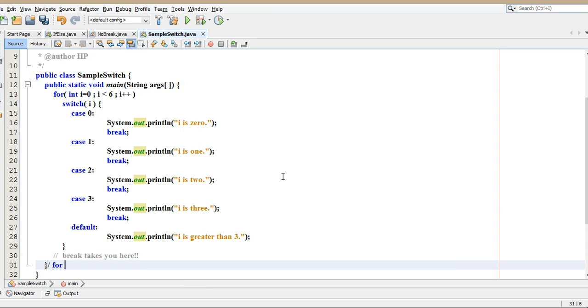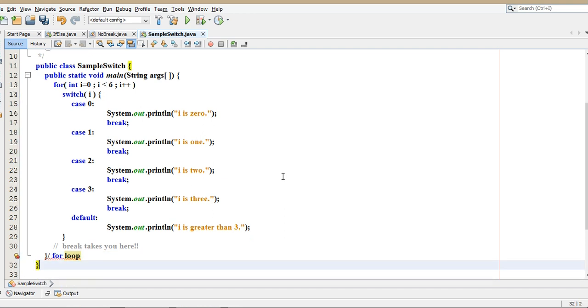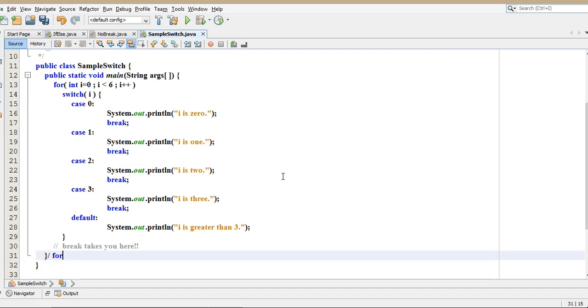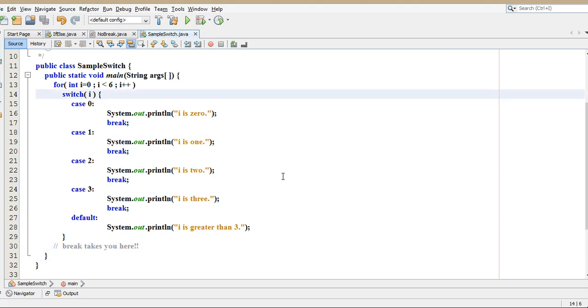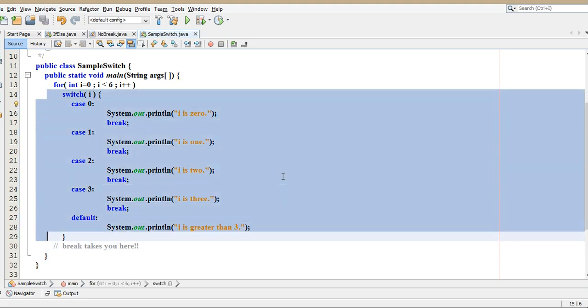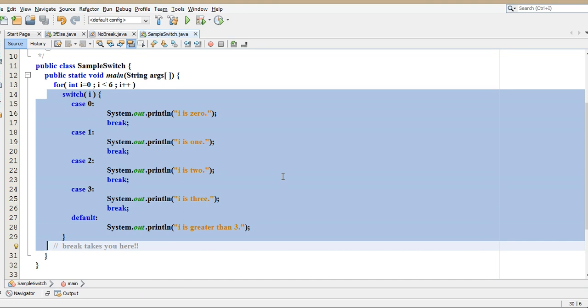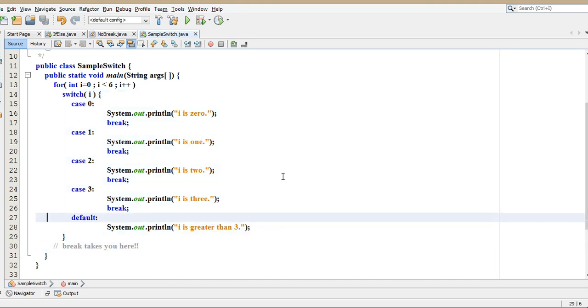This is the end of the for loop, if you are not mistaken, right? Okay, so now, my dear friends, in the for loop we have not included any braces, right? The switch can be treated as one statement. This entire switch can be treated as one statement, so that's the only statement within the for loop, so we don't need to have any braces after for.